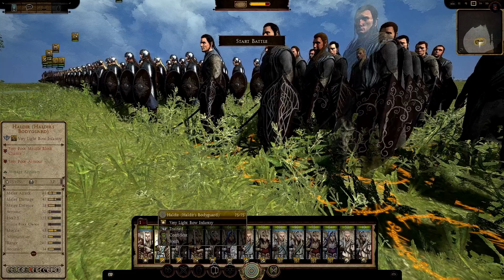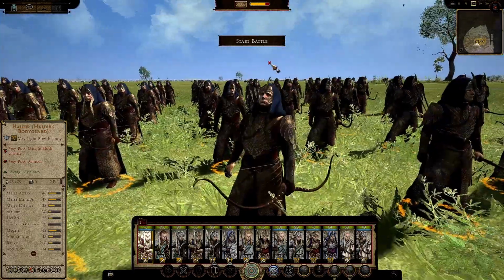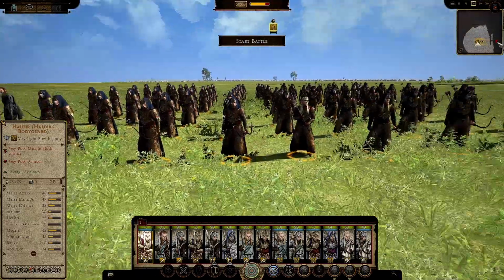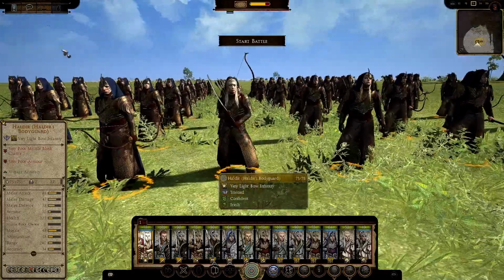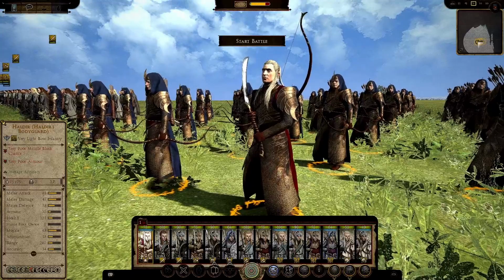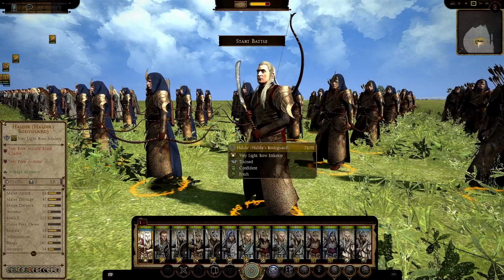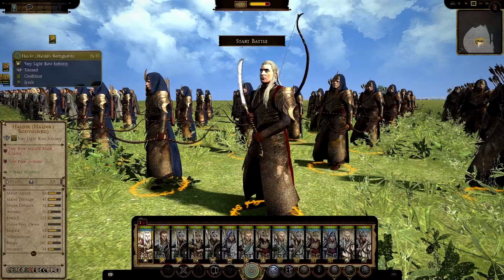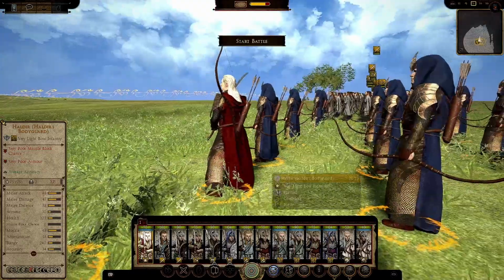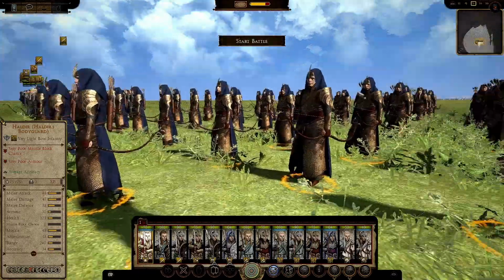And now we go into our last unit regarding Lothlórien, and that is Haldir. Those are his bodyguard unit, and where is Haldir? And here is Haldir. Yes, this is Haldir. Well, actually he looks like Haldir, with eyebrows and everything else, and a red outfit, which is cool. Helm's Deep calling.